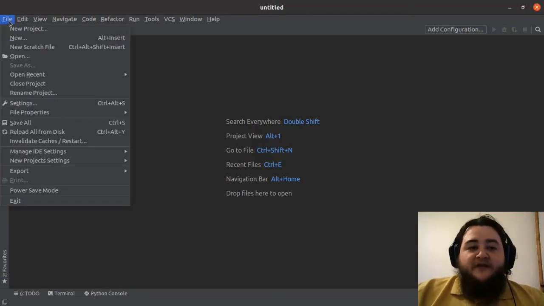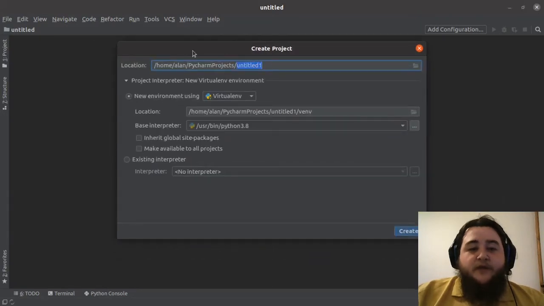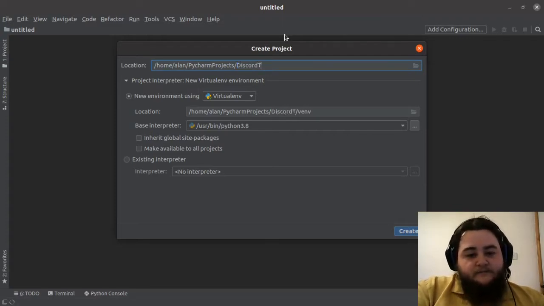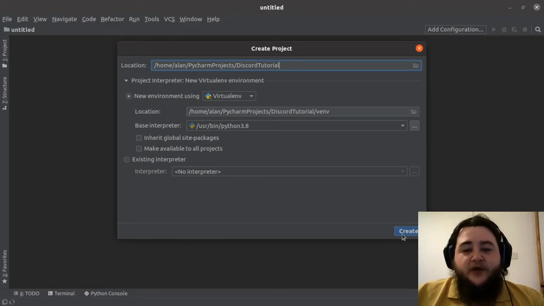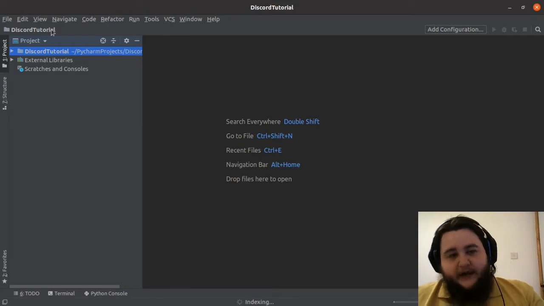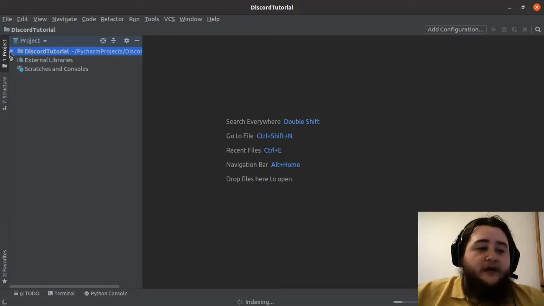So we're going to start off by making a project. I'm using PyCharm, but you can use whatever you wish. Make sure you're using Python 3.6 or above, because we'll be using what's known as typing or type hinting. Now that your virtual environment is set up in PyCharm, we're going to make a quick folder in our project. See, it auto creates the env file.